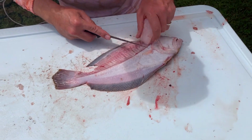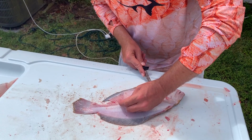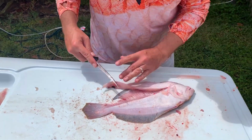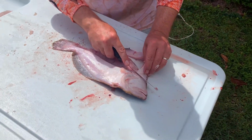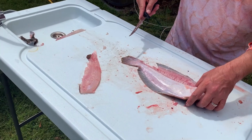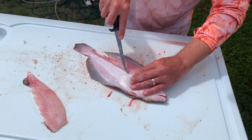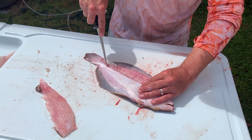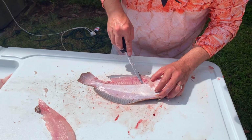For example, I'll be interested when I cut this gut open to see what he ate. I can tell y'all what I caught him on today was an imitation shrimp. I don't fish with live bait. A lot of people do. Hard to argue with live bait because it's successful. Real fish eat real fish. My job when I'm fishing is to make a real fish eat a fake fish. That's what makes it fun for me. I call it hunting underwater, y'all.